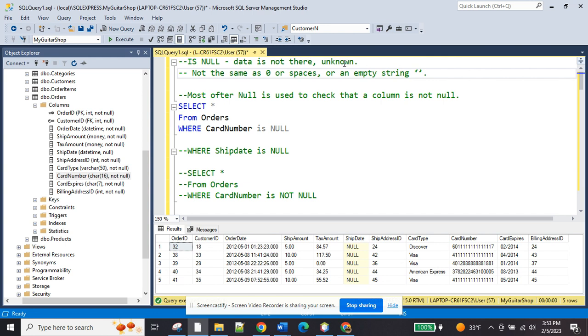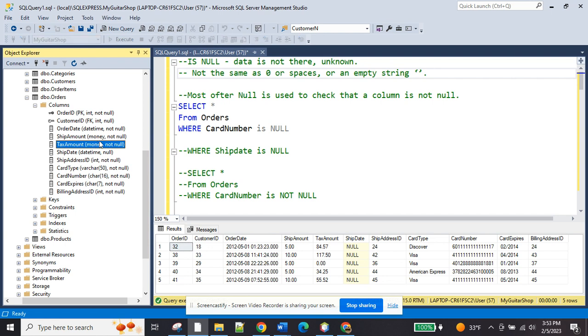So you can check whether a value is there or not there in SQL by using the null operator. When you declare or define columns, you can also specify whether that value can be null or not.